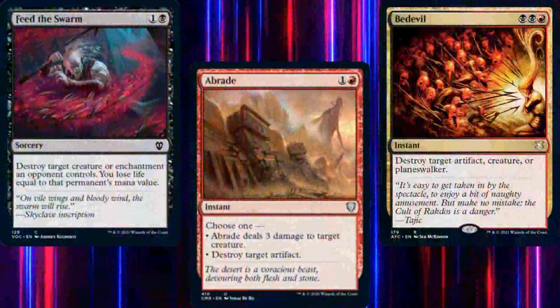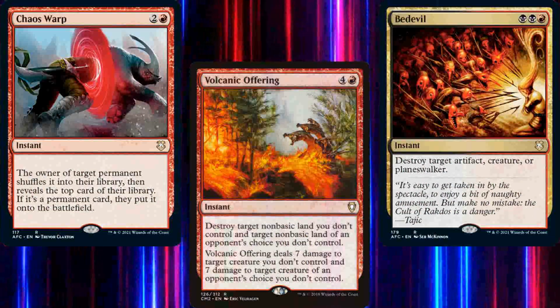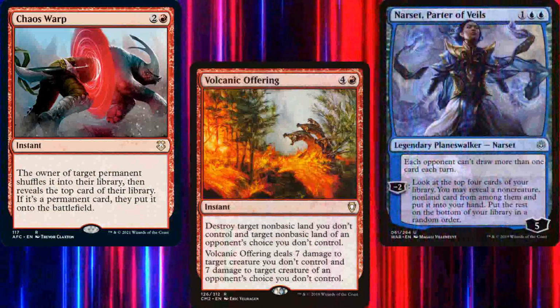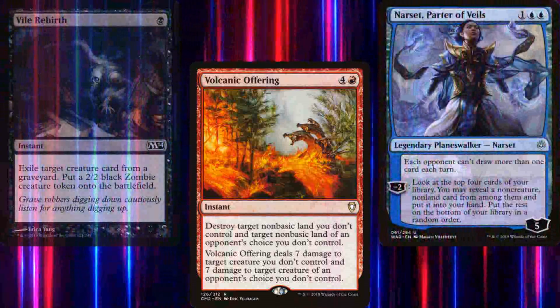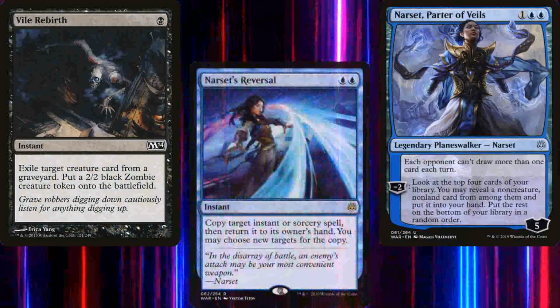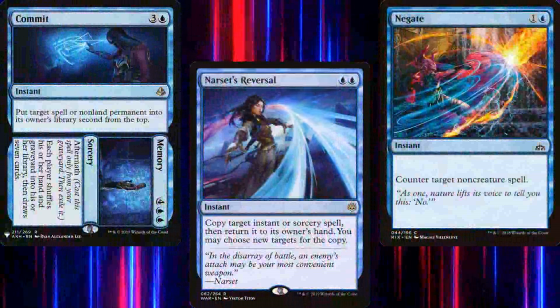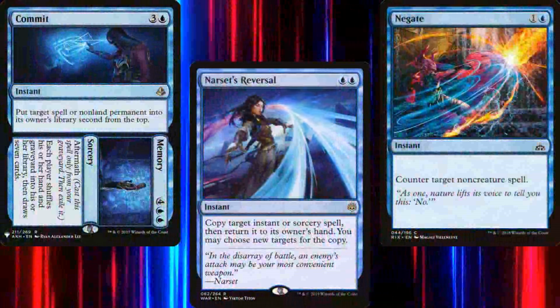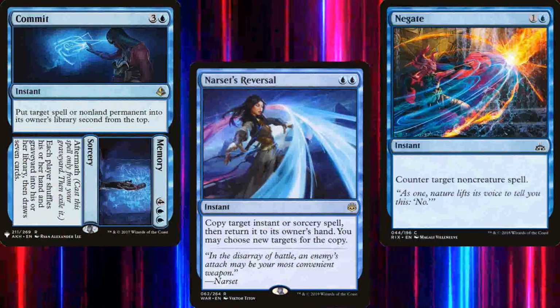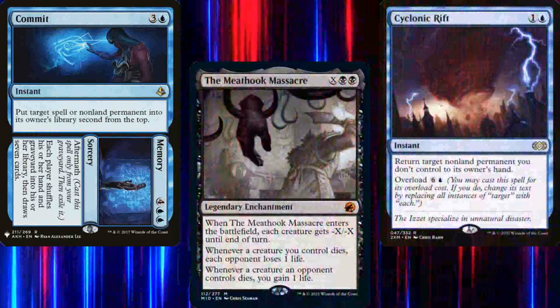Moving on to interaction, our spot removal consists of Feed the Swarm, Abrade, Bedevil, Chaos Warp, Volcanic Offering, a very fun spell to copy, Narset Parter of Veils for stacks, Vile Rebirth for targeted graveyard hate and token generation, Narset's Reversal for obvious reasons, Negate, and Commit Memory as a flexible removal spell and our second piece of graveyard hate. Our board wipes consist of the already mentioned Meathook Massacre and Cyclonic Rift.